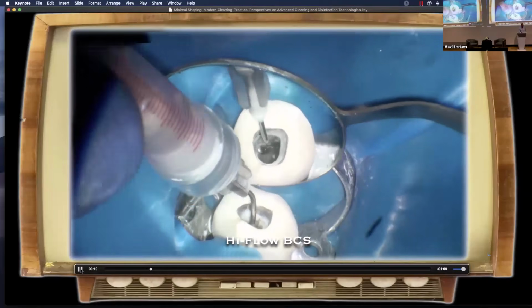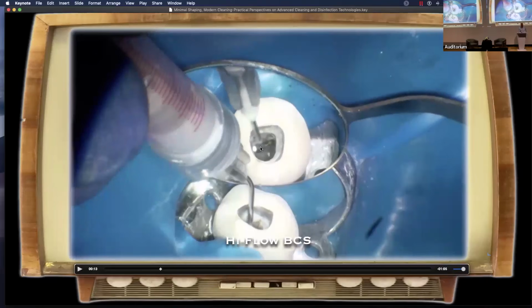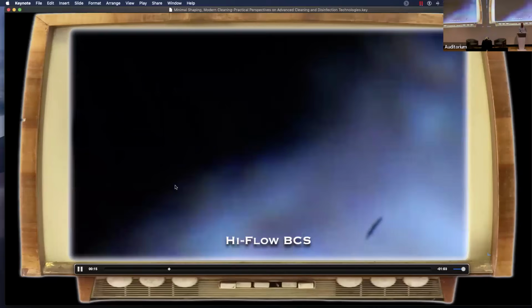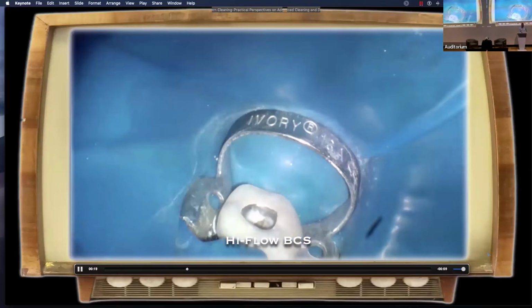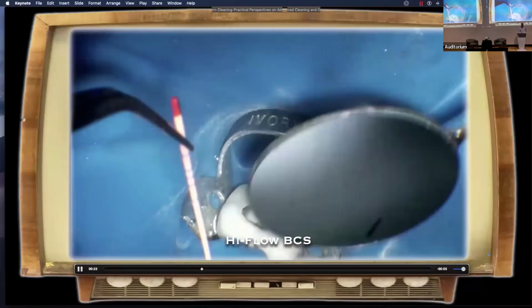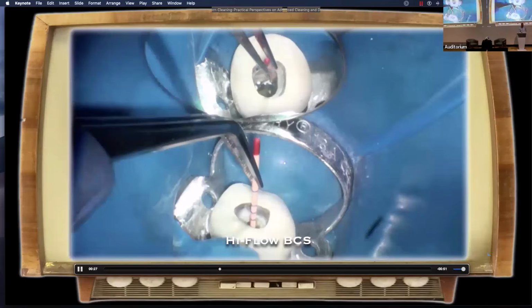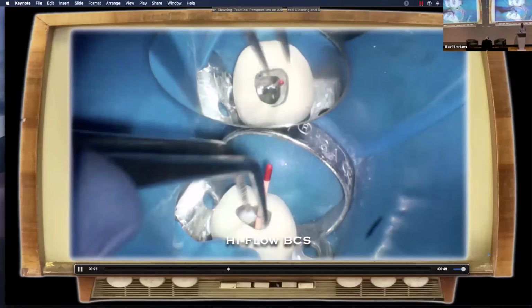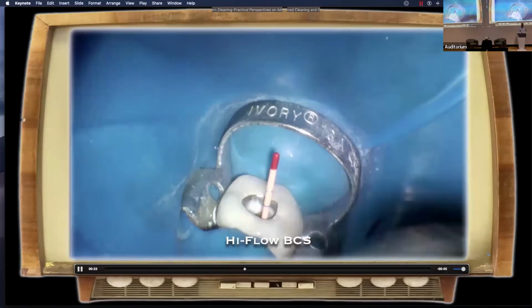So I'll just put the BC sealer in until I can see it. So this is a nice thing that you see a lot with gentle wave, when the canals are confluent. Coming up the other canal, and we're good to go on that. So, MB cone. Bang to 21.